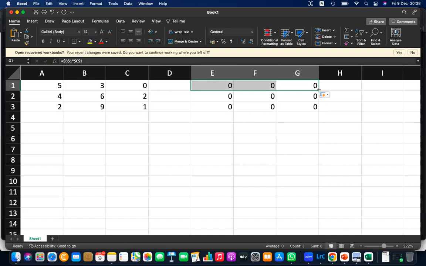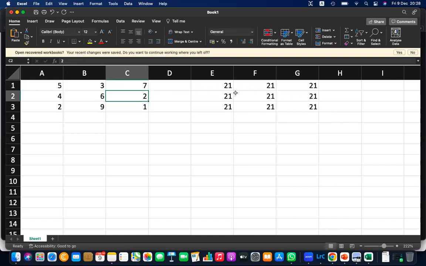When creating charts, we normally put a dollar in front of both the number and the letter. Why? Because when you move the chart from one location to another location, nothing should change. Therefore, we put a dollar in front of both.